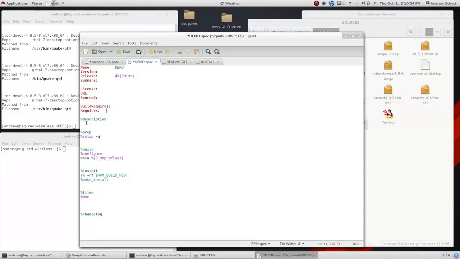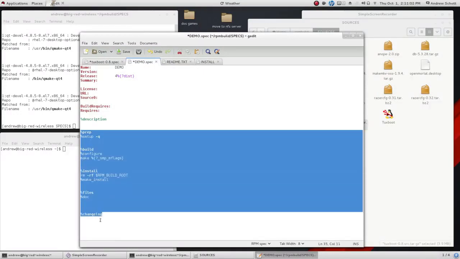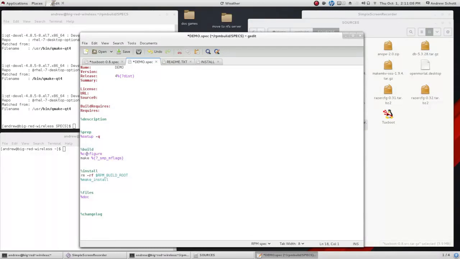Then you have your description. Again, a little bit more detailed view of what's going on. And then we've got the macros galore for getting everything going. We got prep, setup, build, configure. We got a command here plopped in there for us for make install. We're cleaning stuff up here, make install. And then we have some files and doc declarations and our changelog declaration.